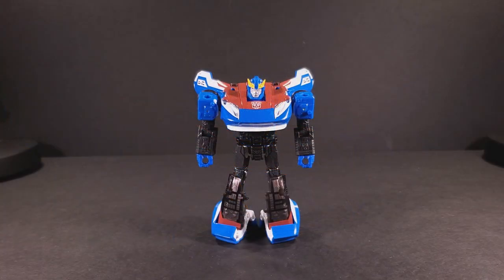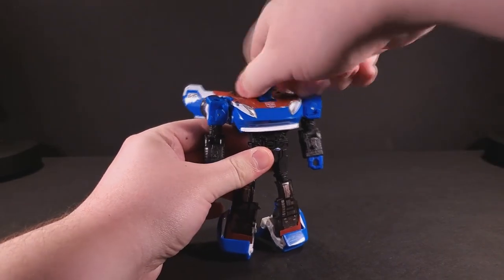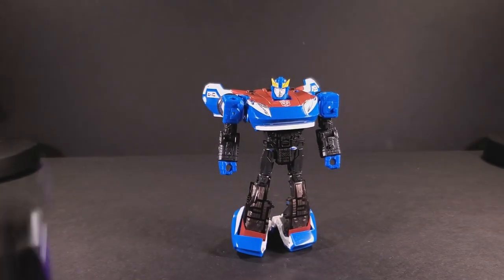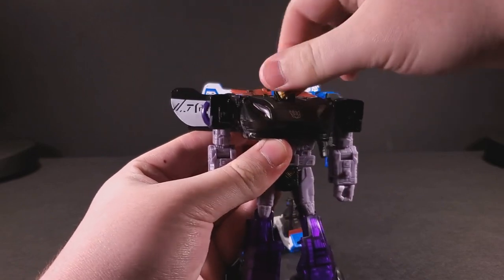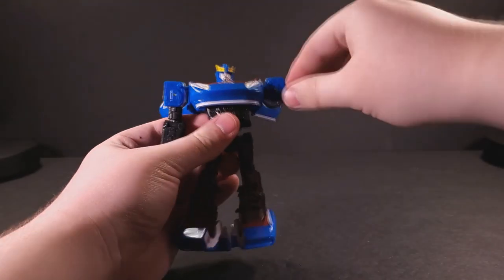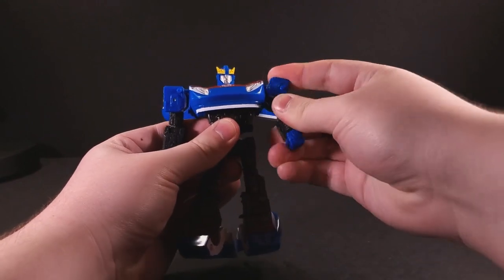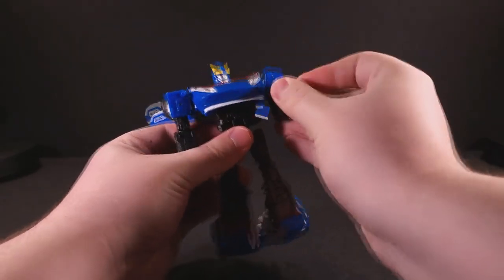I like to have the halves of the combined gun mode's handle facing outwards, as I pretend that's where you feed the ammo. Smokescreen's articulation is pretty much the exact same as the rest of his brethren. He has a ball-jointed head that allows him to look 360 degrees if you so choose, but it is kind of tight — not tight in the same way as Barricade, where his head kind of just snaps back into position if you try to turn it very slightly. You can turn Smokescreen's head however you want and it won't snap back. The arms move outwards on a hinge, they rotate on a swivel, there's a swivel at the bicep, and the shoulder piece is also on a conjoined joint.